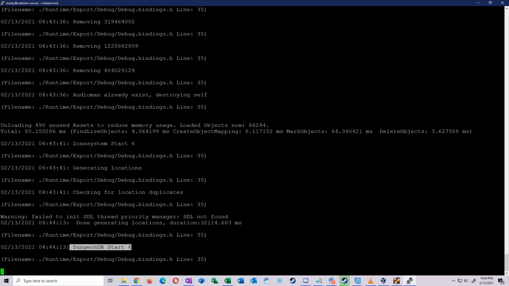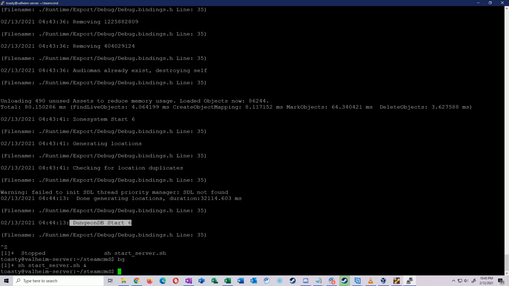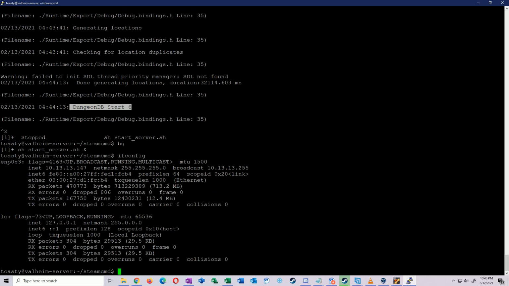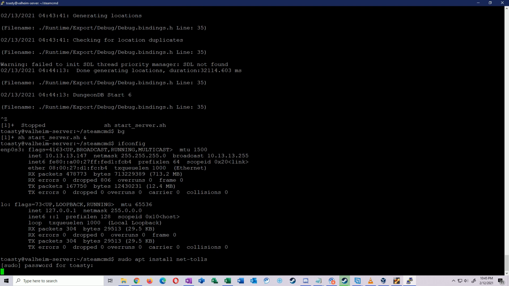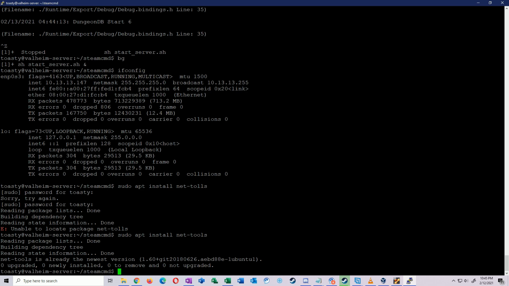Now I already know mine because I SSH to it, but if you don't know yours, we're going to suspend that process and put it in the background and run ifconfig and look for this IP address. If this is the first time using ifconfig on this brand new install, you are going to have to do sudo apt install net-tools, and I already have it. So we're going to take this IP address, 10.13.13.147, and forward it on our router.